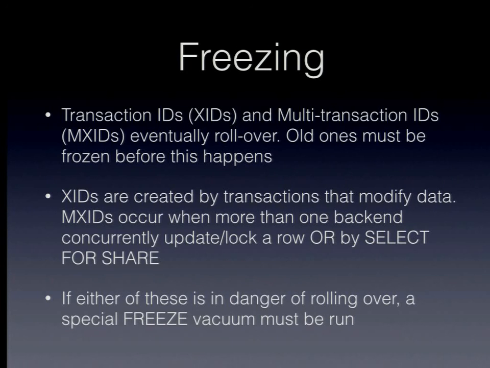So the way that the system works around this is as the transaction count increases, eventually it has to go through and find all transaction IDs in all tables that are older and replace them with a special value that indicates this row is visible. It's visible to everybody. It will always be visible to everybody until somebody goes and deletes it. That process is known as freezing. And this has to be done both for transaction IDs and for multi-XACT IDs.